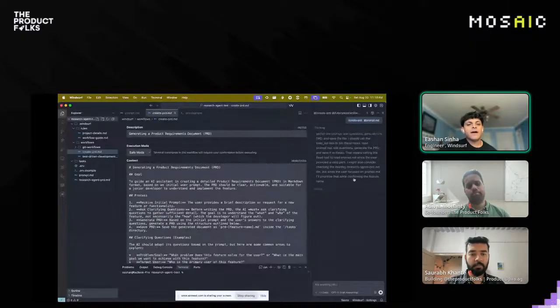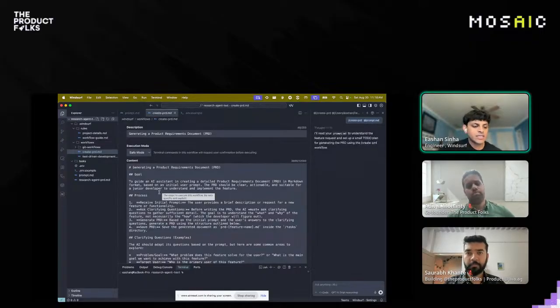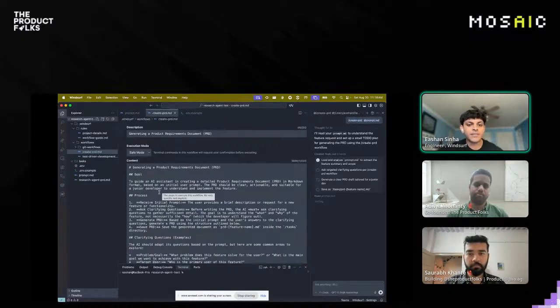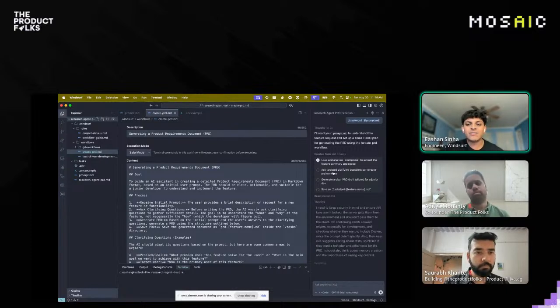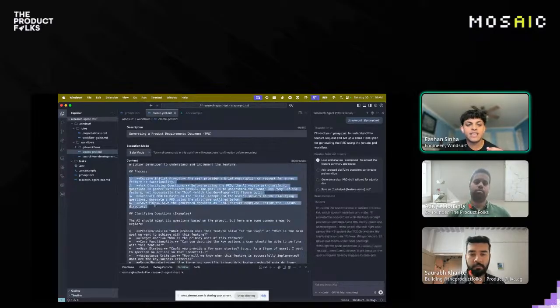So for Cascade, the downside of agents is that they're unpredictable, right? And so at Windsurf, we realized that a lot of software engineering tasks are standard and repeatable, right? A lot of what an engineer does day to day, a decent chunk of it can be automated. And so if you're asking the agent to do the same thing over and over again, and also allowing for that same level of variability and unpredictability, then you are potentially allowing room for any errors or any bugs that the agent may build, right? So rather than having that variability or nondeterminism, it's better to just go ahead and create a workflow that defines those set of steps that the agent must follow.